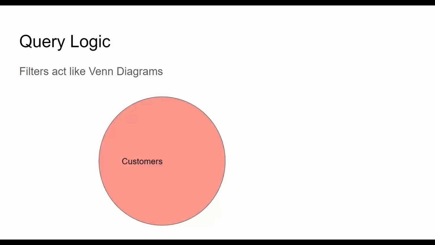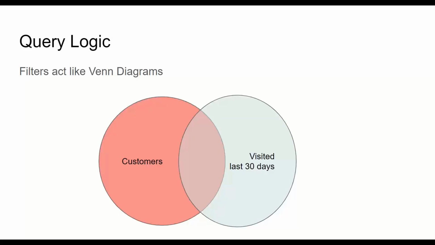You can think about the query builder kind of like filtering; either it filters for or filters against things. For filtering for, you could think of it like a Venn diagram, where maybe we want to put a query in for all customers, and then we want to see everyone who visited in the last 30 days. That inclusive filter would just have those ones in between, and that's how we could use those queries to filter for who we wanted to filter for.